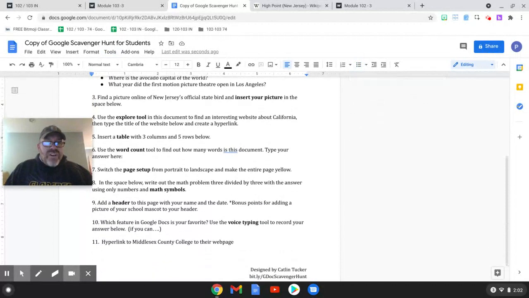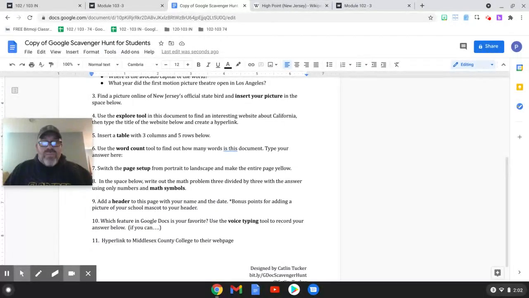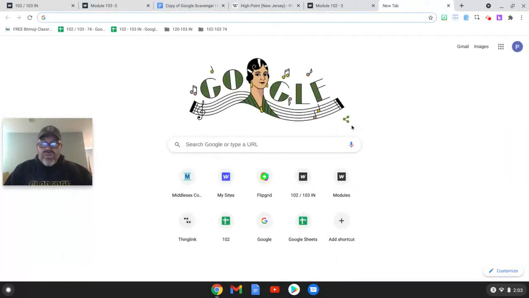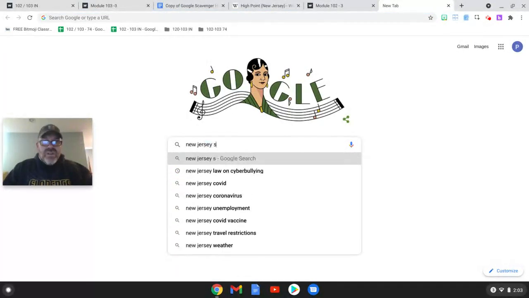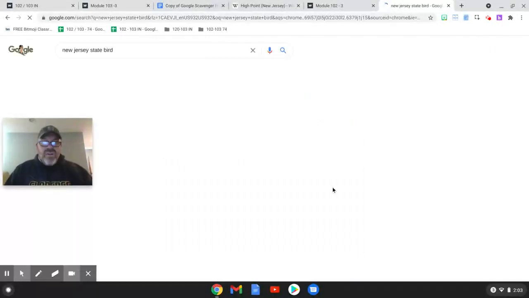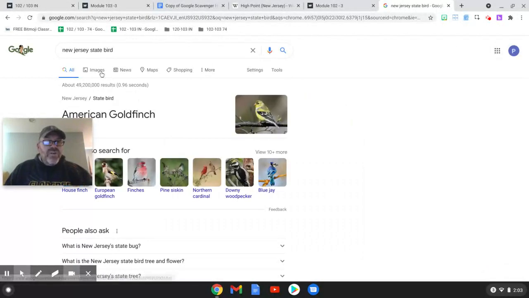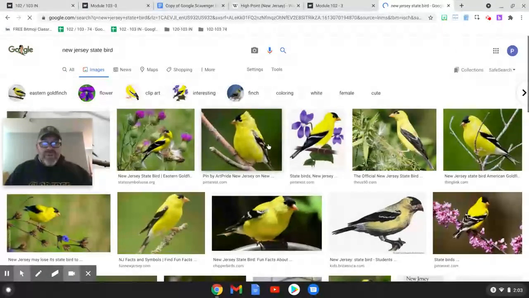All right, find a picture online of New Jersey's official state bird and insert your picture in the space below. So now we're going to Google, right? And I'm going to put New Jersey state bird. Wow, I cannot type today, right? And I need an image. So I'm going to click on images. All right, there it is.